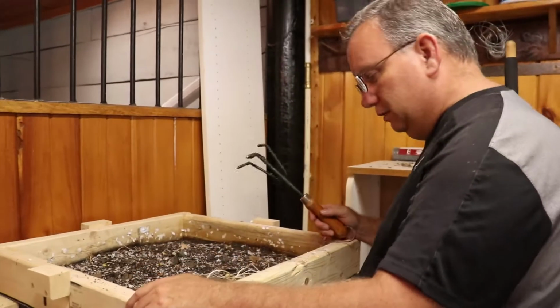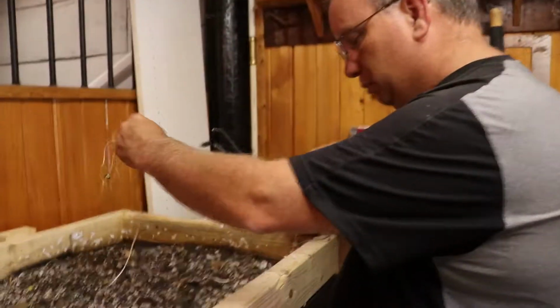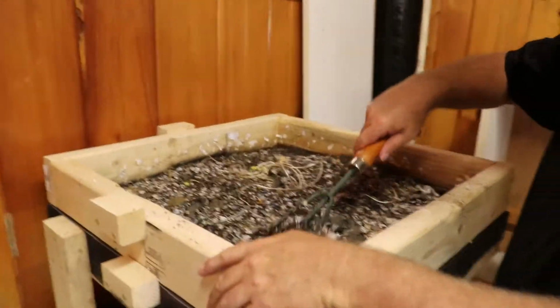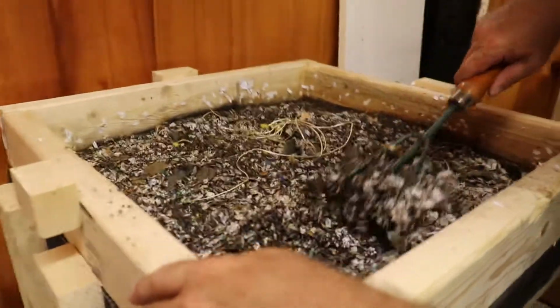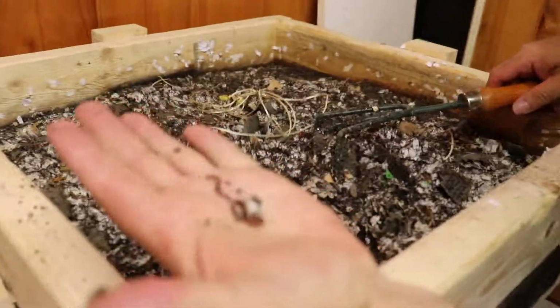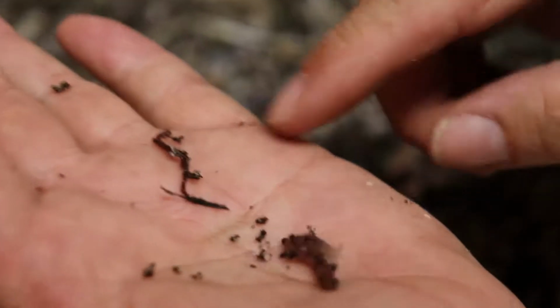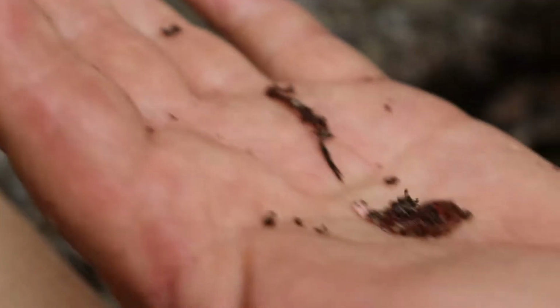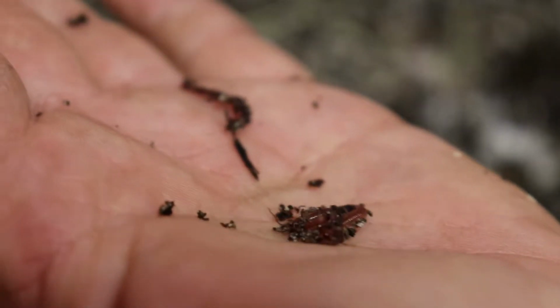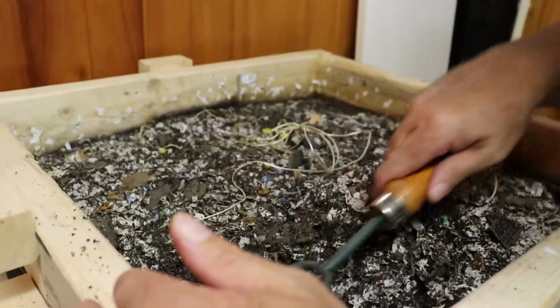All right, so we're gonna check out the second worm bin here. Again, we've got some stuff, looks like some bean sprouts from the garden. Just gonna rake some of this over. And so these are the type of composting worms that I have. They're called red wigglers. There's a small one. So they are increasing their population size, just not as much as I expected when I first started this whole thing.